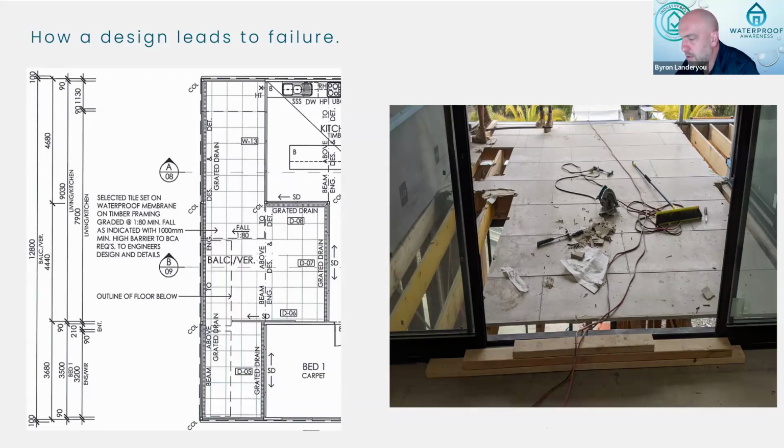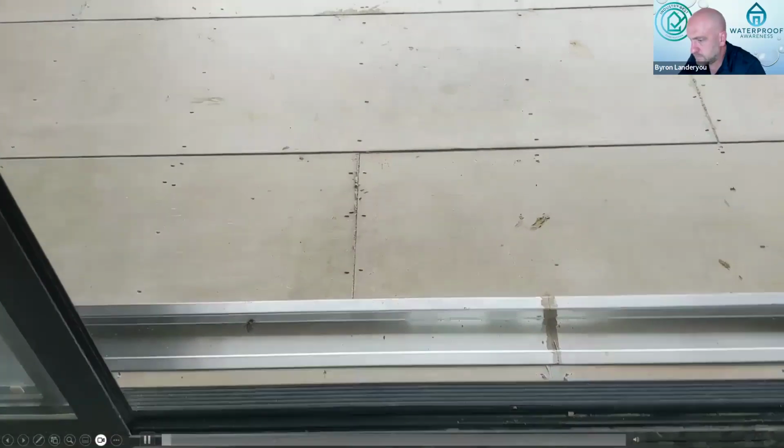We're going to watch a video. So I was engaged in this particular process. There was some concern by the homeowner. So I went out and had a look, and you're going to watch a video. Some of the terminology is not as good as it could be in the video, but it's going to paint a picture as to what we start to need to consider in terms of a compatibility chain from design to manufacturer.